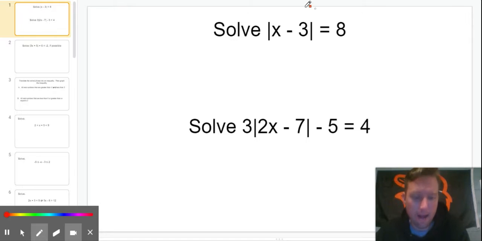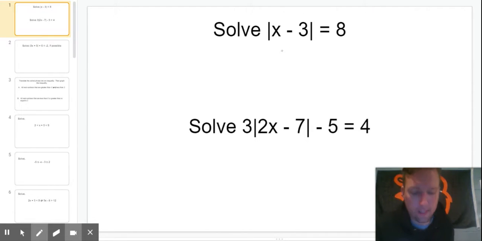So now, taking that, let's look at this problem. I guess it would be an absolute value equation, okay? So it would be the absolute value of x minus 3 equals 8. Now, you are to rewrite the absolute value equation as two equations, because just like before, we talked about how x equals 4 could be negative 4 or positive 4. It's how many steps away it could be. So this could be solved by using two equations.